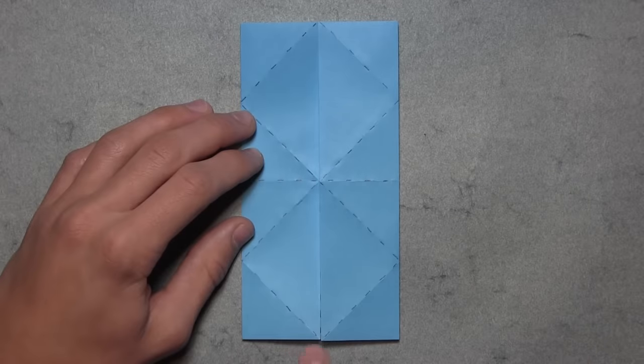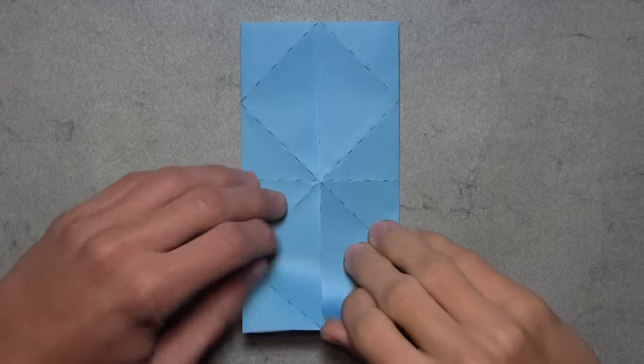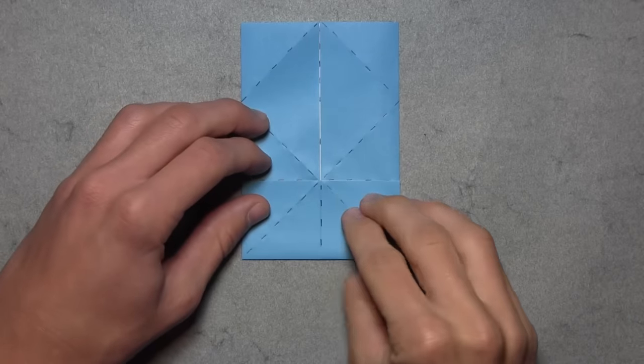And now we're going to fold up this bottom edge and align it with the center horizontal crease. So we're going to do that by simply pulling up the bottom edge, and once it's completely aligned with that center horizontal crease, then you can make your crease.